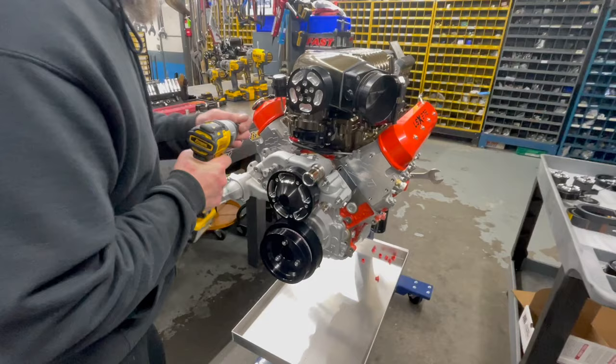These we don't tighten up right away. Why is that? We also got this little bracket that helps stiffen it all up, and that mounts off the bracket to the water pump. So I'll make sure everything lines up and starts.